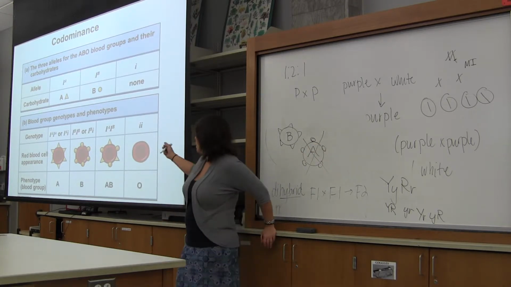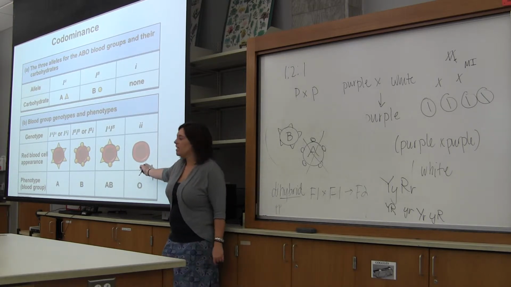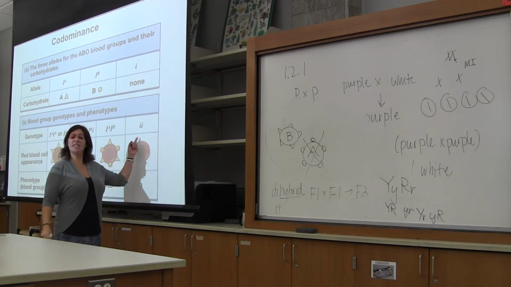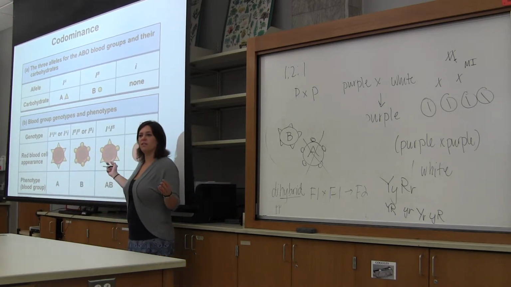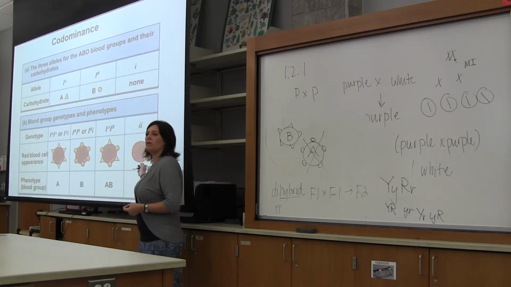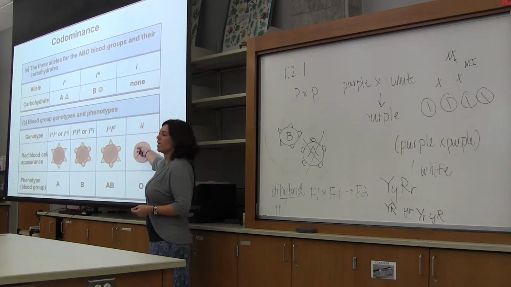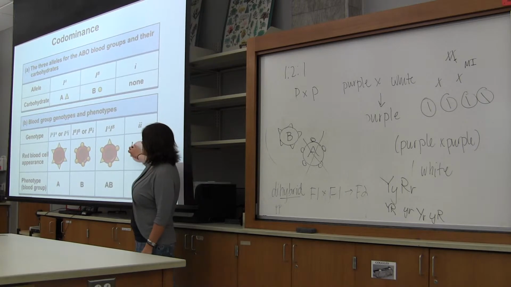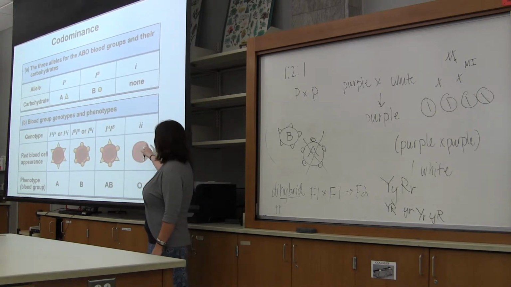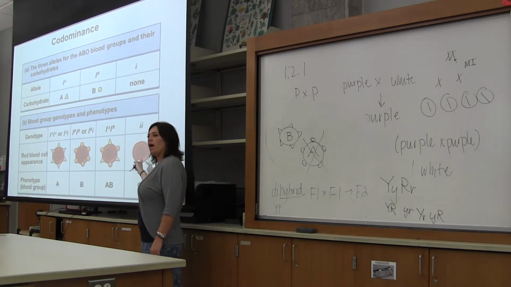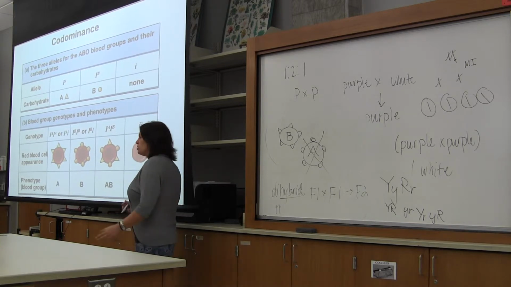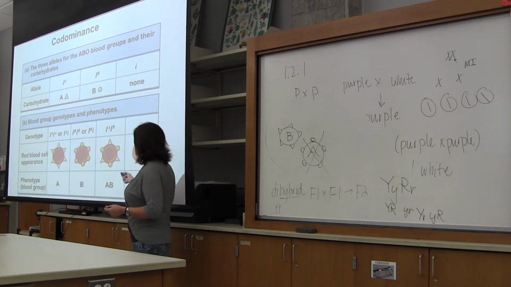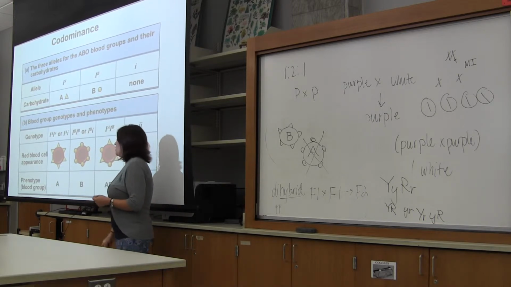But if you take a type O, you can give it to any of these other blood types because it doesn't have any sugar molecules to recognize. So therefore your immune system isn't going to be threatened by this because it just looks like a normal red blood cell. So that's why type O blood is going to be the universal donor, because it doesn't have any of these carbohydrates or sugar molecules attached to it, so it means it can't be rejected by your immune system. So you can give it to type A, type B, or type AB.